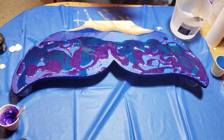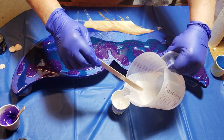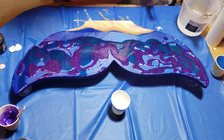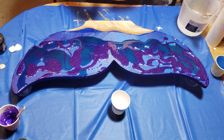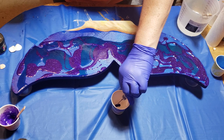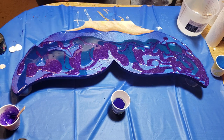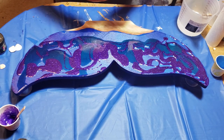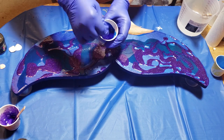All right, so there's that color. Next, I'm going to mix up some of the other Art Resin tint. And this one is blue. It's called the blue. I'm just squirting some in there. And then after that one, I have two more colors and then I'm done with colors, that is. So this is just your royal blue, I guess.